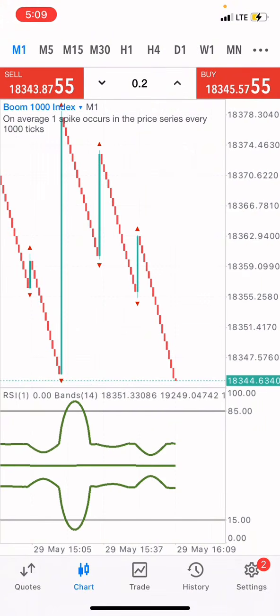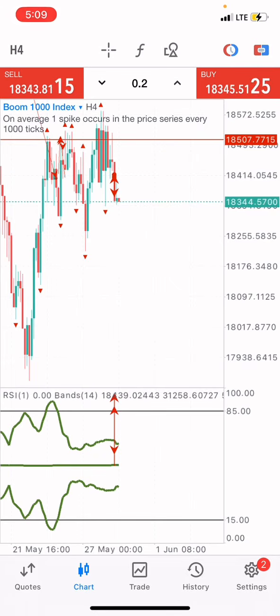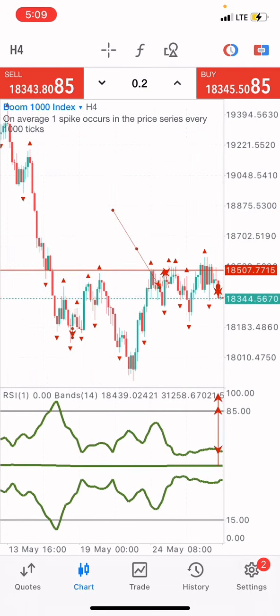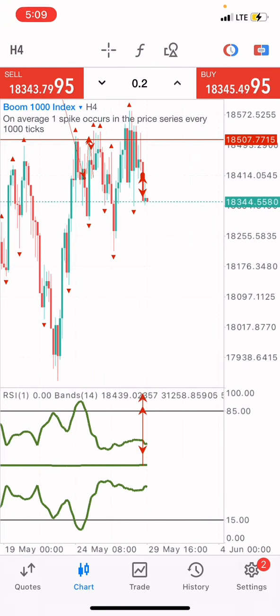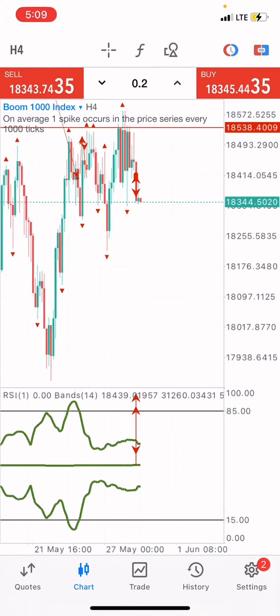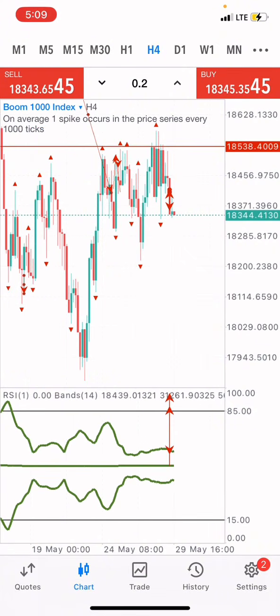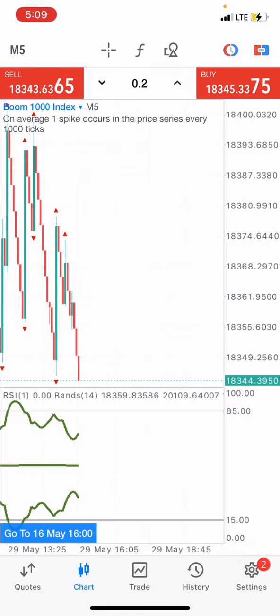When you go to a higher time frame, you want to see a bearish momentum. You want to see that price has come to a key supply zone, and you want to see that there is a bearish momentum on that zone, and then you want to go to your lower time frame and look for those other confirmations that we mentioned.